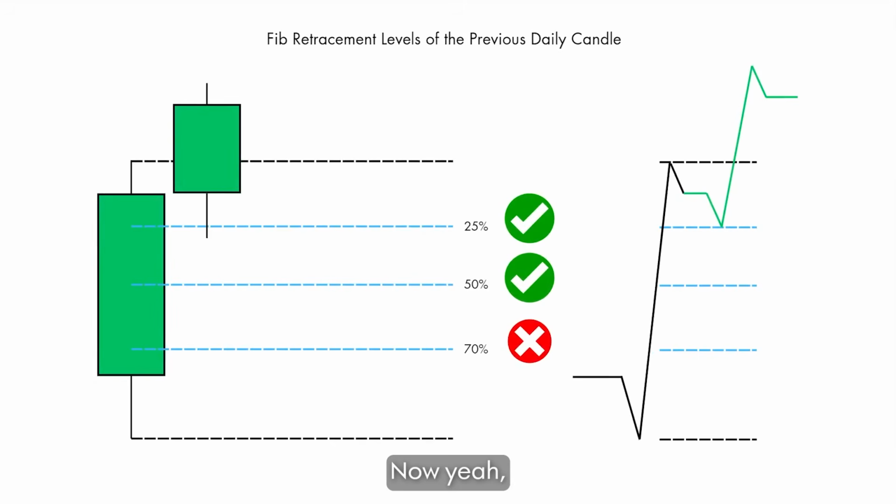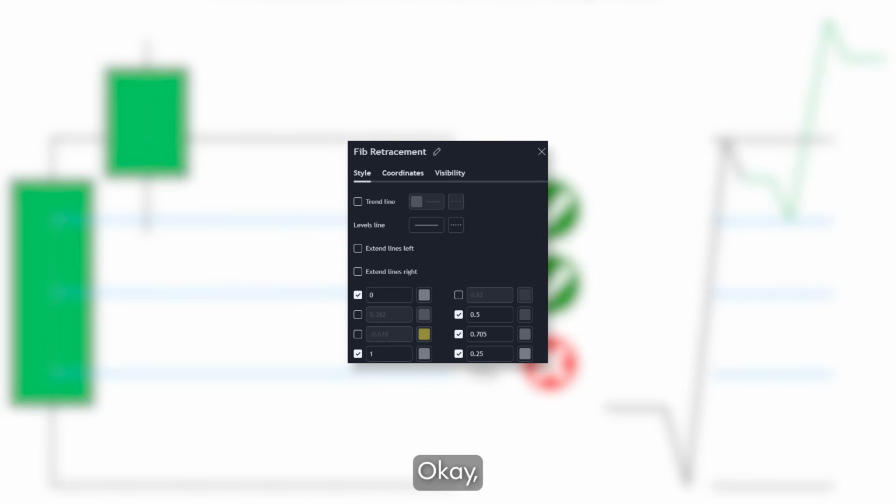Now, here is a very important part that you also have to focus on. It is the Fibonacci levels of the previous daily candle. Many people do not go in depth into this, but I will. Once you draw out your previous daily candle, mark out the high and the low point, you then draw out your Fibonacci levels, okay? These Fibonacci levels will also be in the description below, okay?